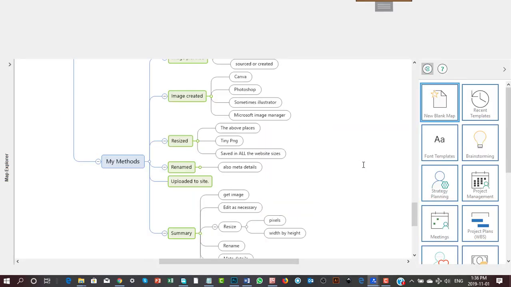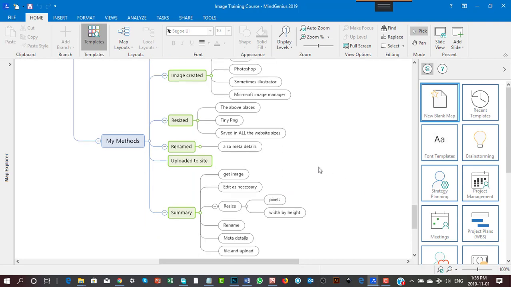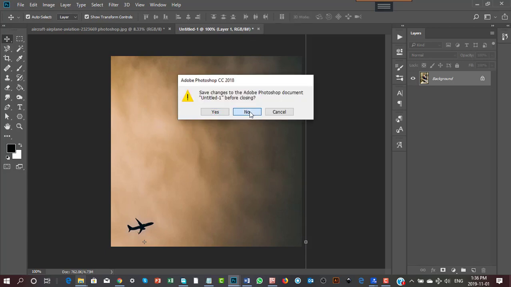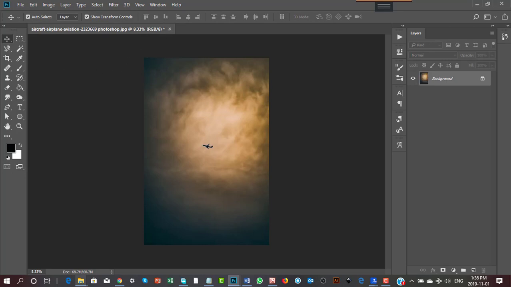So I would open it up in Photoshop and recreate those images in the correct dimensions that I need that work for my website. Okay, now in this case, in fact, let me do that. Sorry about that, Photoshop was open all along. I thought I closed it. I just minimized it. So I don't need this image anymore. Let me bring these over.